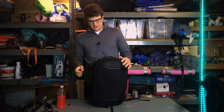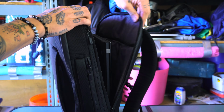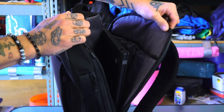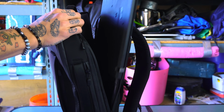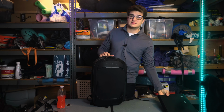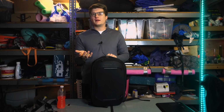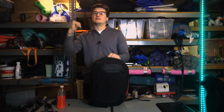And then you have the laptop sleeve, which is right behind that. Now their site says it can fit up to a 14-inch. Now I'm not 100% sure. This is my 15 or 13-inch ThinkPad for work, because I've been using this as a work bag a lot. It's in a pretty good laptop compartment, up off the bottom of the bag, comfortable up against your back, adds a little bit of rigidity.